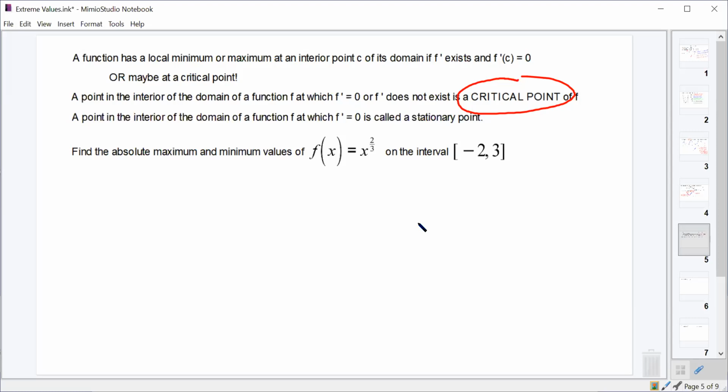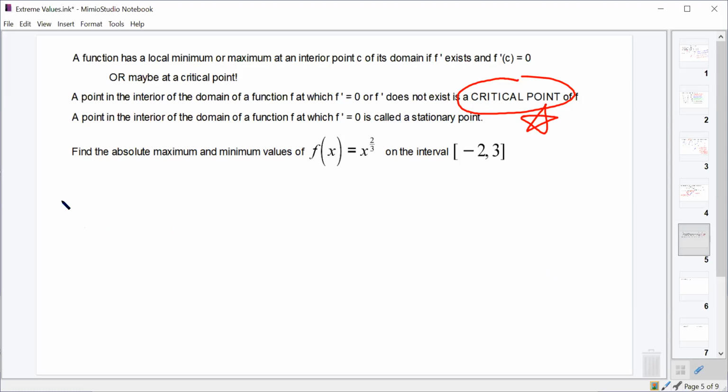And that's one of the things that people sort of get caught up in. They say, oh, the derivative is 0, must be a local min or a local max. Well, that's not true. It's likely true, but it's not guaranteed to be true. But it is guaranteed that you will not have a local max or a local min on the interior of the domain of your function unless it's a critical point. So one way it's true, the other way it's not necessarily true. Does that make sense?